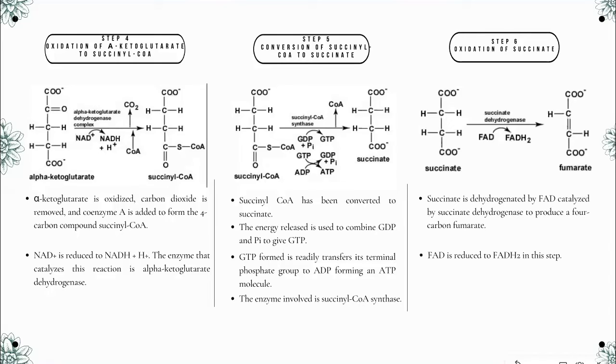Step 6 is a dehydration process that converts succinate into fumarate. Two hydrogen atoms are transferred to FAD, producing FADH2. The energy contained in the electrons of these atoms is insufficient to reduce NAD+, but adequate to reduce FAD. Unlike NADH, this carrier remains attached to the enzyme and transfers the electrons to the electron transport chain directly. This process is made possible by the localization of the enzyme, catalyzing these steps inside the inner membrane of mitochondria.